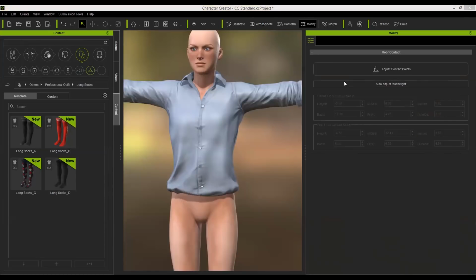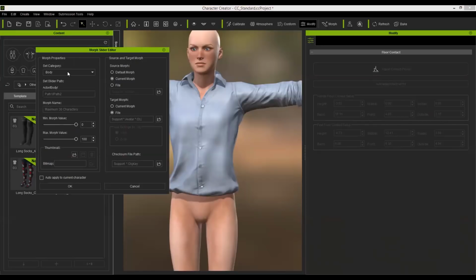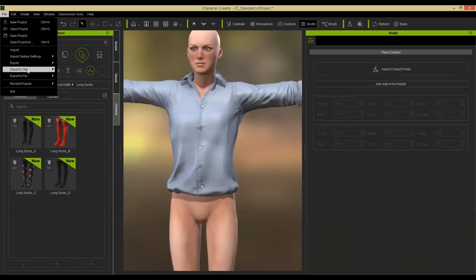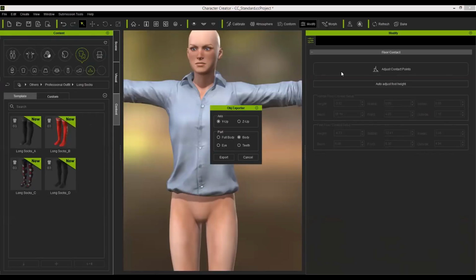Okay, so Ed asks, I would like to make a morph slider for only the head morphs, not the body morphs. How? Okay, so Ed, similar process. When you create a morph slider, select category, select head. Basically the same thing. Instead of body, select head. When you export OBJ, whoops, let me just close this down for now.